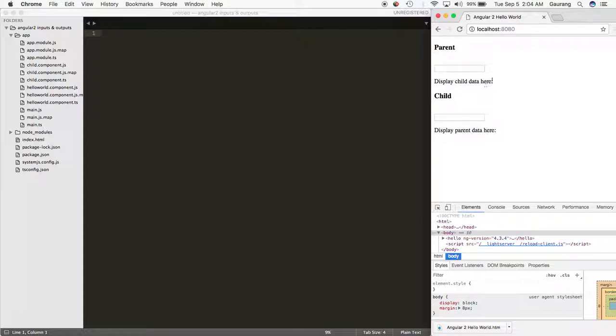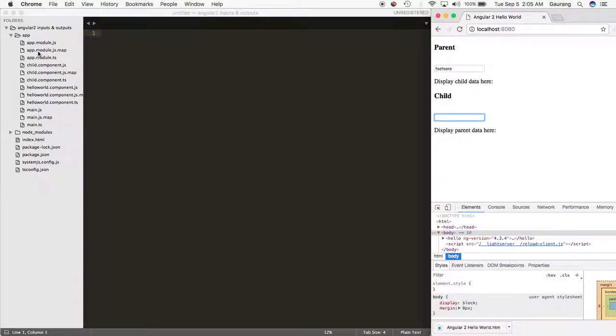Over here, if you can see on the screen, there is a parent component, which is our hello world component, and the hello world component has this particular template inside it. At the same time, there is a child component, so hello world is going to have this child component, which has content over here. What I really want to do is, whenever I type anything over here, I have to pass this value to the child. And whatever I write inside my child component, I have to pass to the parent component. This is what we are going to achieve in inputs and outputs.